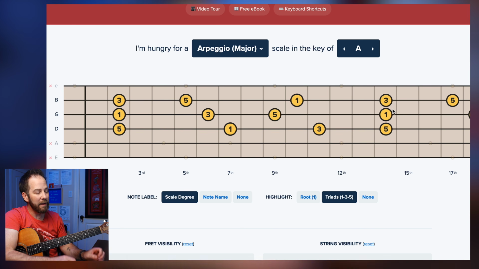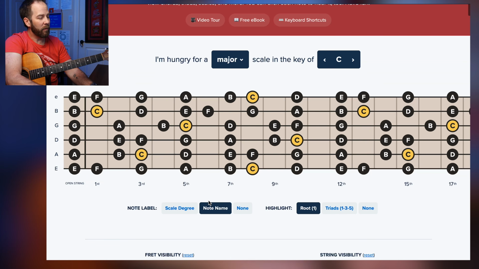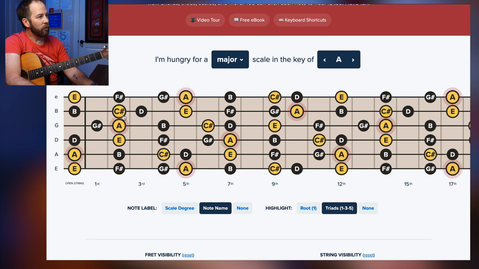You can do this for any key in FretMonster, right? You just want to look for the 1s and 3s and 5s. Now, if you're a pro, let me go back to the key of A. You can just turn on triads with a highlight, and once you learn to recognize them, they're going to be in the same spots, no matter what the label is, no matter which strings are hidden, right? So I'm effectively circling the same things here.